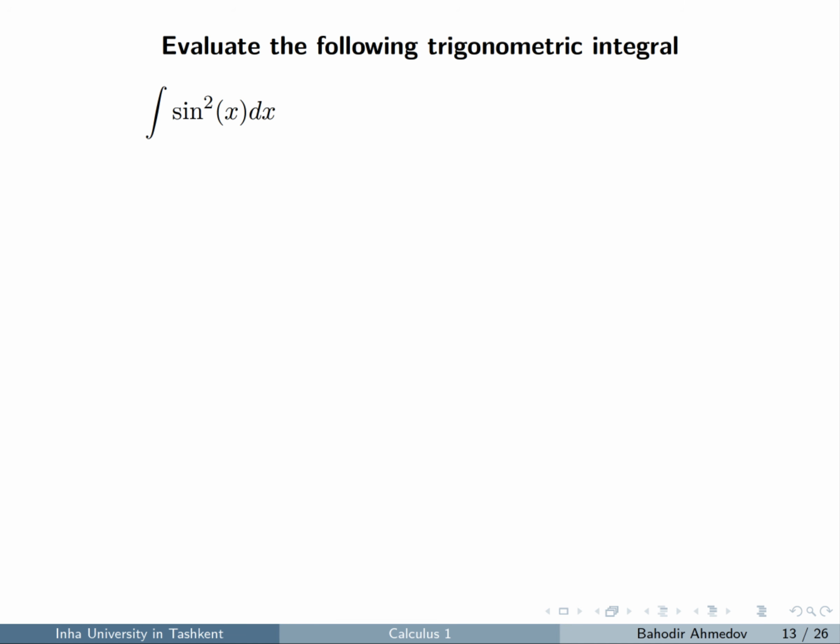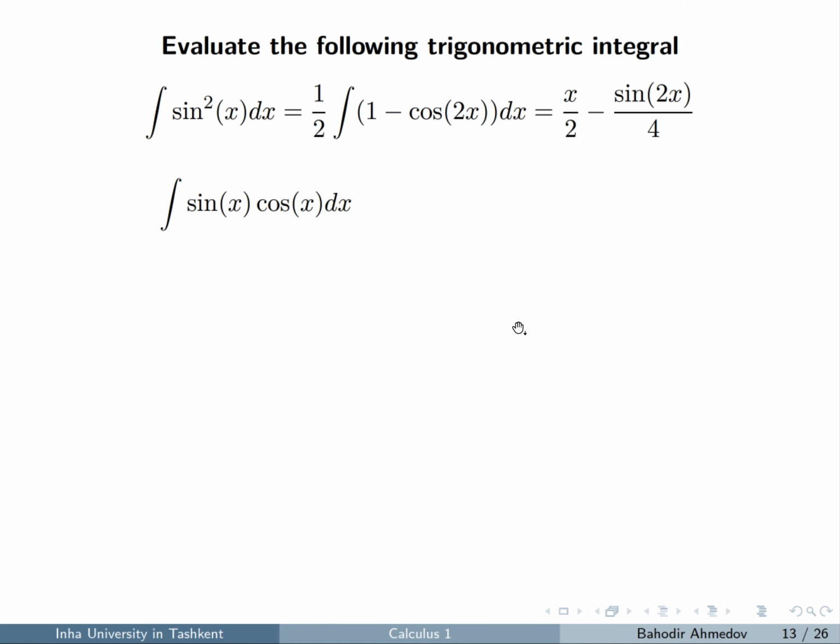So for example, if our function is given in this form, sine squared of x, then theoretically we can write this as a multiplication of two functions with even powers: sine squared of x and the cosine to the power of 0, right? So here we're going to decrease the power of the sine using the formula (1 minus cosine of 2x) over 2, right? And the rest is pretty much straightforward. So the integration of the 1 is going to be x multiplied by 1 over 2, and the integration of the cosine of 2x is going to be sine of 2x over 2, multiplied by 1 over 2, right?